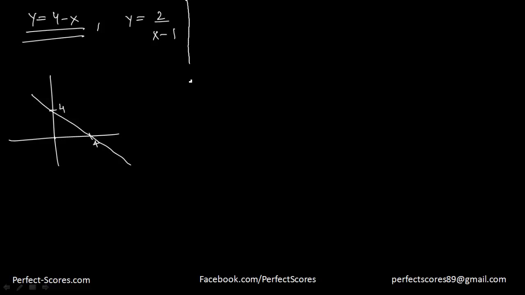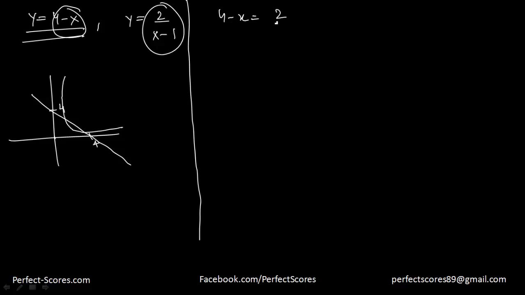Now as you can clearly see, this is a logarithmic function because y is equal to 1 over something. So that means this is going to be something of this sort. But I don't really care, because I just have to do this minus this. The first thing I need to find is where these two graphs intersect each other. For that, I'll equate this to this. So I'll say 4 minus x is equal to 2 over x minus 1.